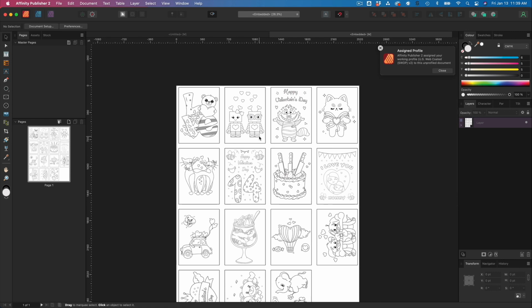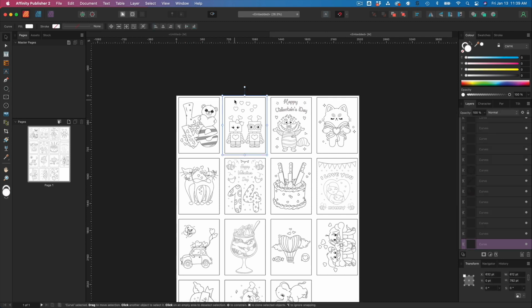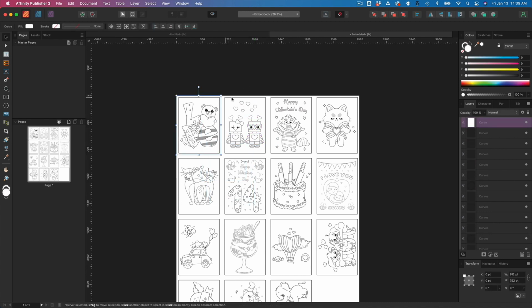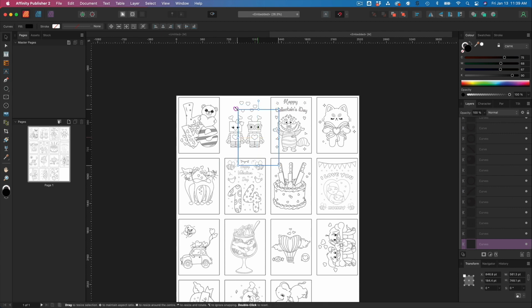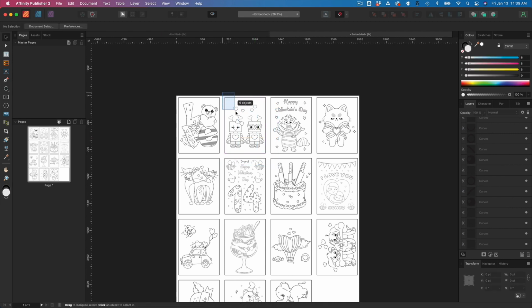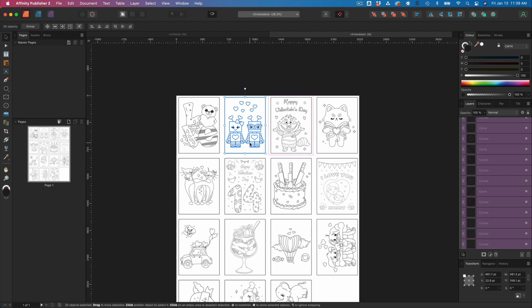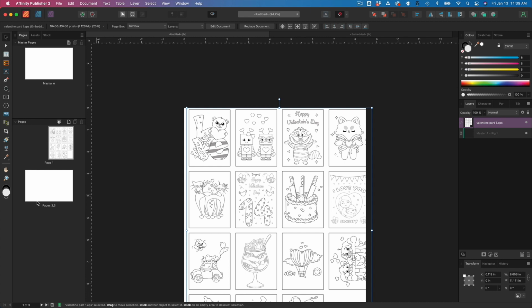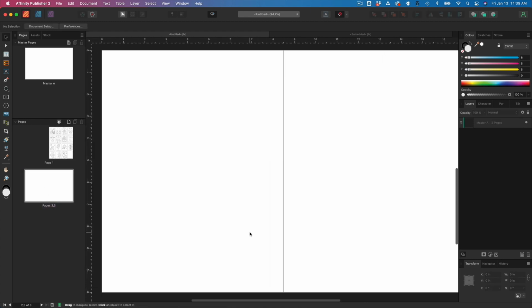And once I've double clicked, Affinity Publisher will open up this other tab. So this can be confusing in the beginning. You might wonder where you've gone, but the original document is right here up to the left. I'm going to just get rid of that little border, and then I'm going to choose this entire page. I'm going to copy it, and then I'm going to go back to this other tab, which is my original document. I'm going to go to this page, and I'm going to plunk it down there.